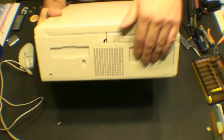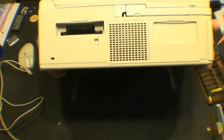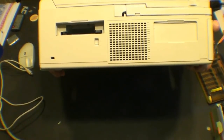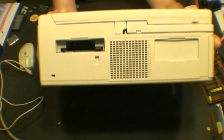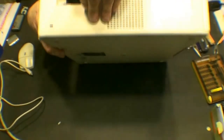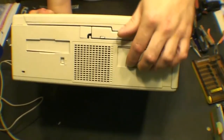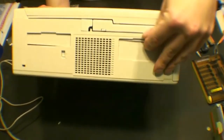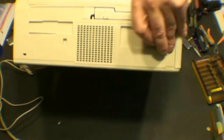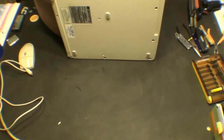And on this side here, we have our PC slot, which is a single Type 1 or Type 2 PC slot that can take a hard drive. This is the cooling fan here. Actually, I believe there's two cooling fans. I think there's one on this side, and I think there's one on the other side. But here is our memory card door. If I can get it open. There.